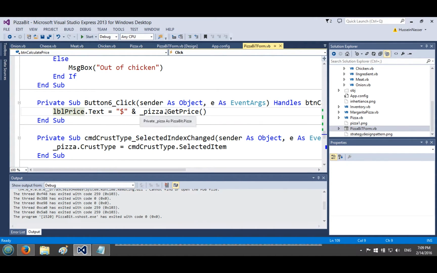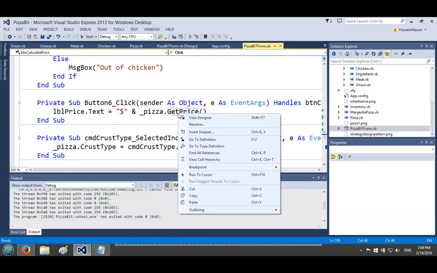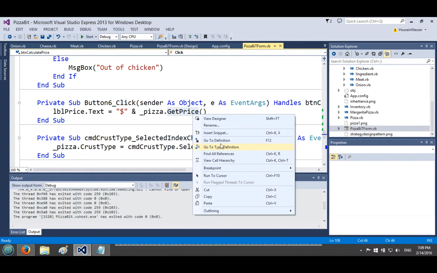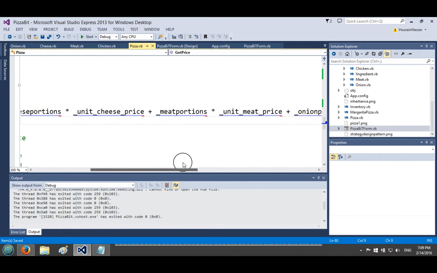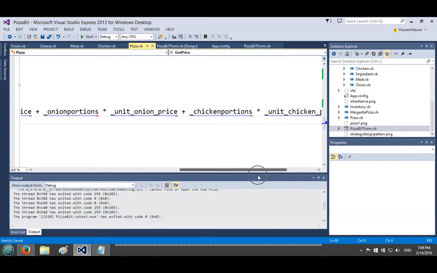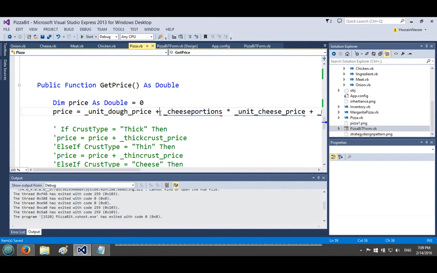Calculate price, obviously this is all wrong. Get price, but this method isn't right. We don't have that anymore. This will be bye-bye, the price of the dough, which is fixed always. By the way, this is wrong.